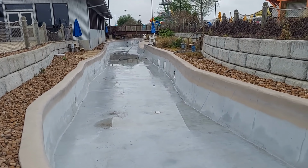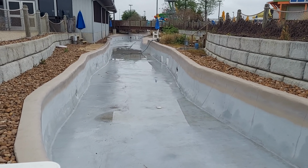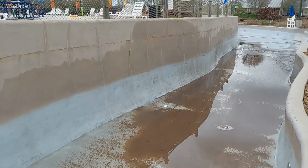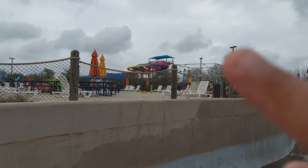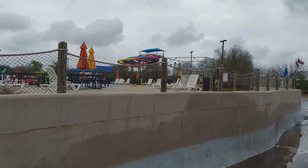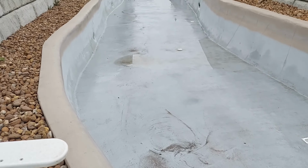We do got to do some work on the river flows. You can see there's one right there. We got to do some work on the river flows, get them ready. But right now, we can at least get some water in the river. And remember, we have to get water in the river to control that one. That's where the water for the mat racer comes from. It comes from the river. So we got to get it done.